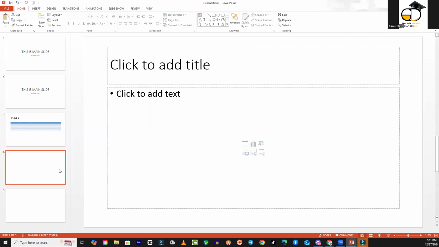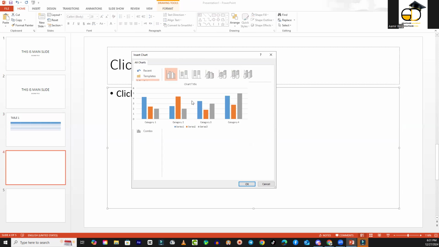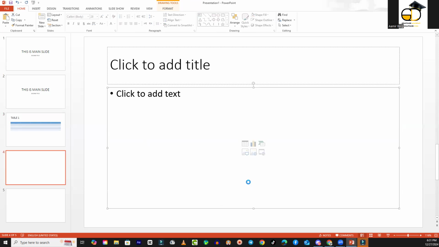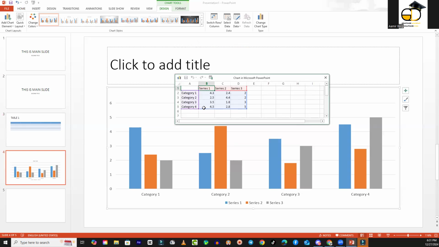Now click on the next slide. We want some charts here. Click on the chart, and we want this kind of chart or any other kind of chart. Click OK. Look, the chart is inserted here. And as you have studied in Excel, we have created charts in this format.